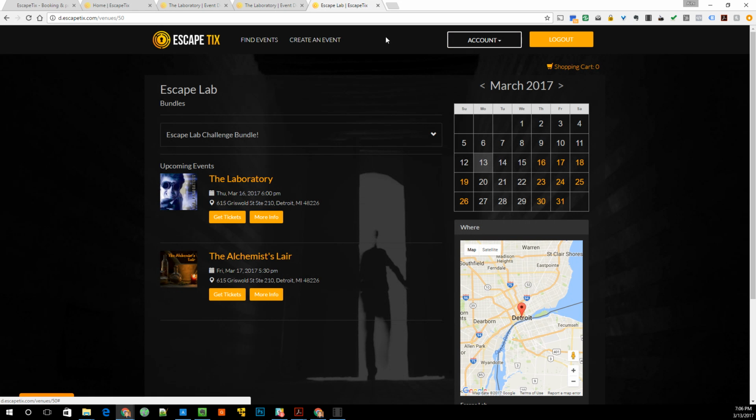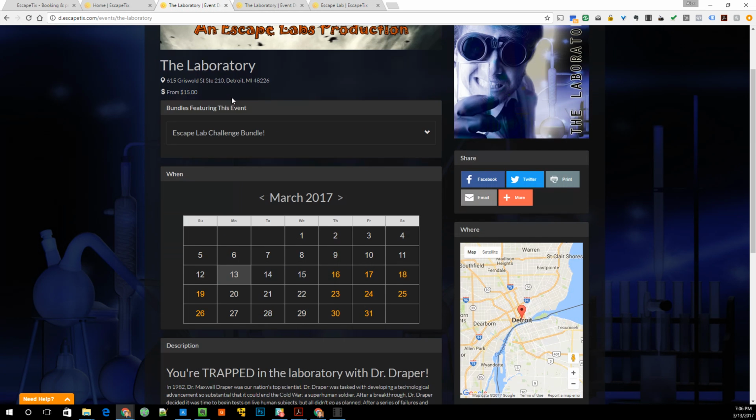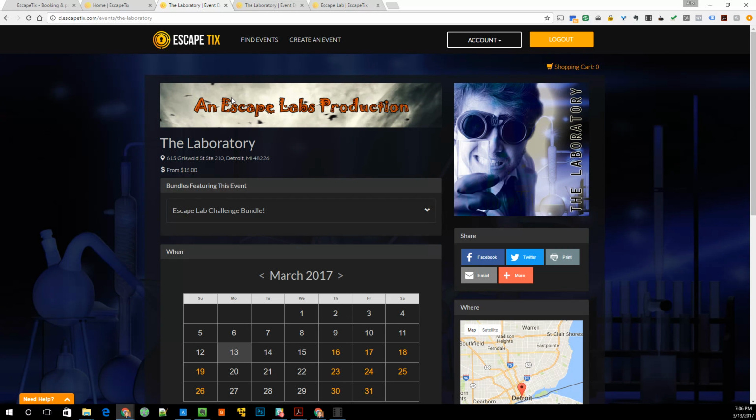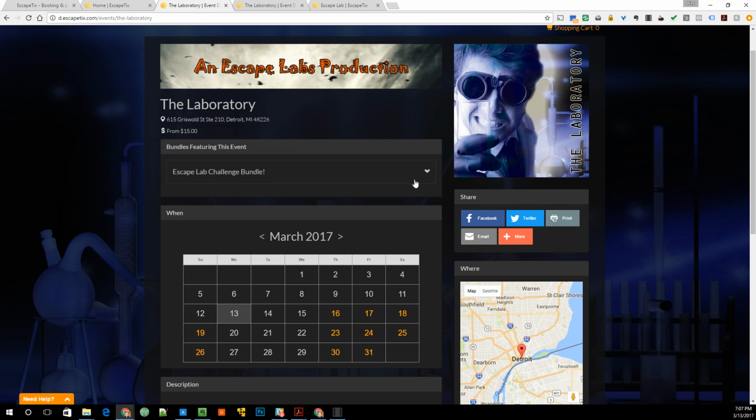So pretty versatile. So just for sake of getting a couple quick tickets here, I'm going to zoom back over to the event page. Now, one thing you'll notice about this event page and also on the venue page, at the top, we've got our bundles featured. That is something pretty unique that we do. Nobody else out there really does. We have the ability to bundle multiple passes together. And what this means for you as an escape room owner is you might have 2 or 3 or 4 different rooms on one premise. And why not try to get sales to all of those at the same time by offering somebody a discount? So that's exactly what a bundle does.